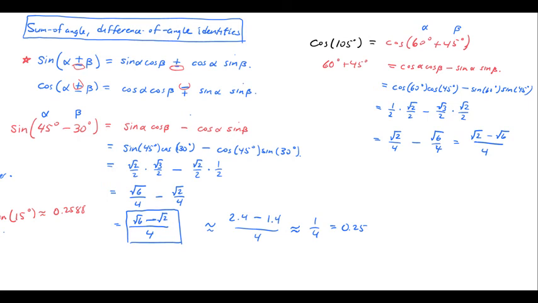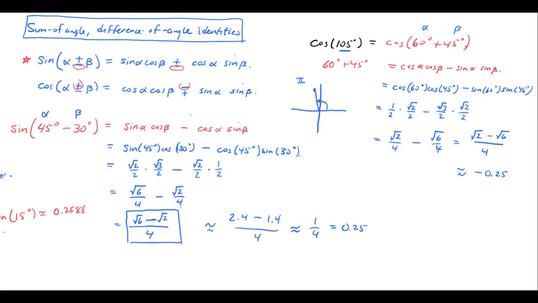Now let's just think about that for a minute. Does that make sense? I think that does make sense, because where is this angle located here? 105 degrees. If I draw a coordinate plane, 105 degrees is just a little out past 90 degrees. So if I draw that angle, I should expect its cosine to be negative because it's over here in quadrant 2. And actually, if you were paying attention earlier, you saw that root 6 minus root 2 over 4 is about 0.25. Well, this is just the opposite of that. That's going to be approximately negative 0.25. Remember, that's an approximation, not the exact value.